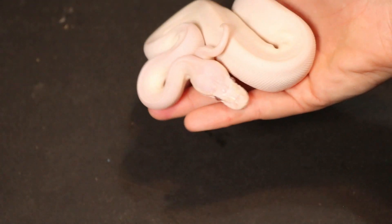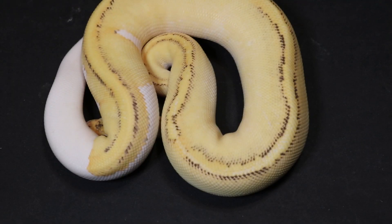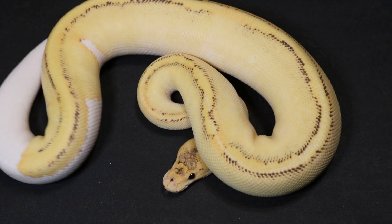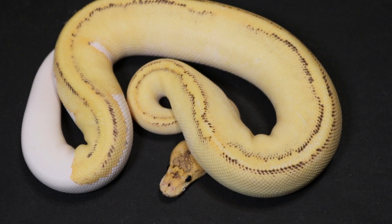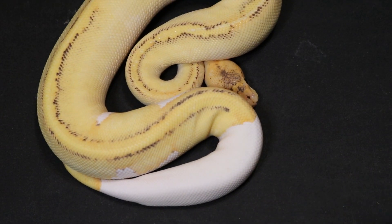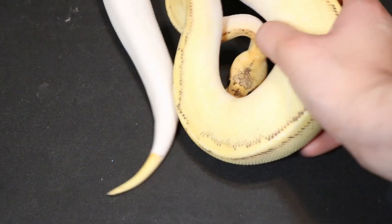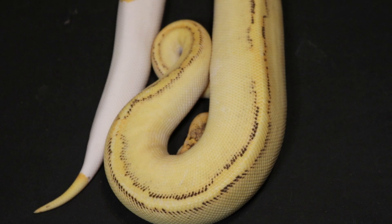If we don't sell her, we're probably just going to end up keeping her back for ourselves. I have to talk fast before this girl spazzes out — we acquired her in the past year. This is a female orange dream champagne fire ball python. We fired her a few months ago, but she's very, very pretty. We love the orange dream in the champagne, and that fire is what is giving her that white portion of her tail. If you look at her head, it's just very, very orange. She is not a very nice girl, though. I think this is the last one I'm going to show you.